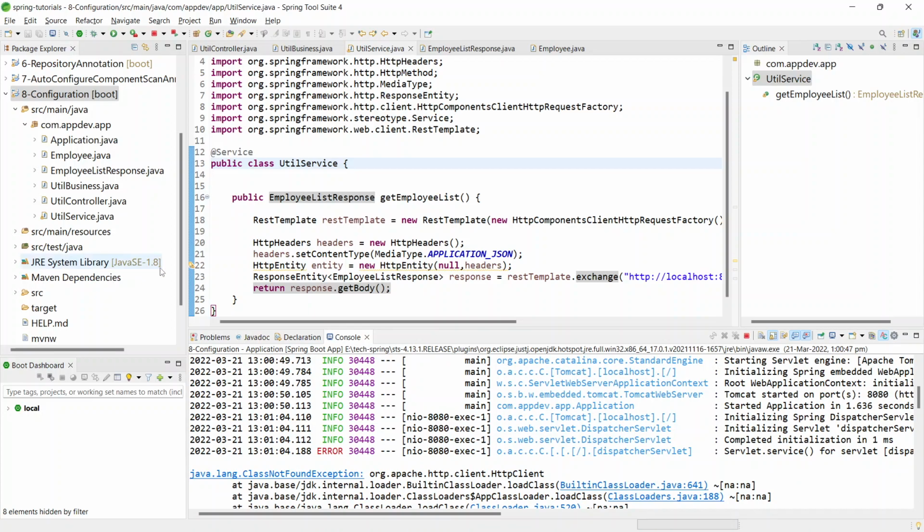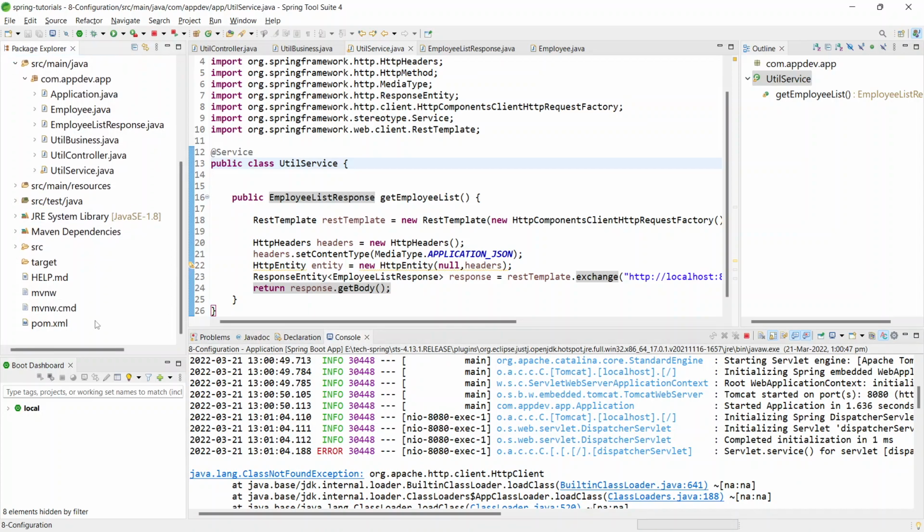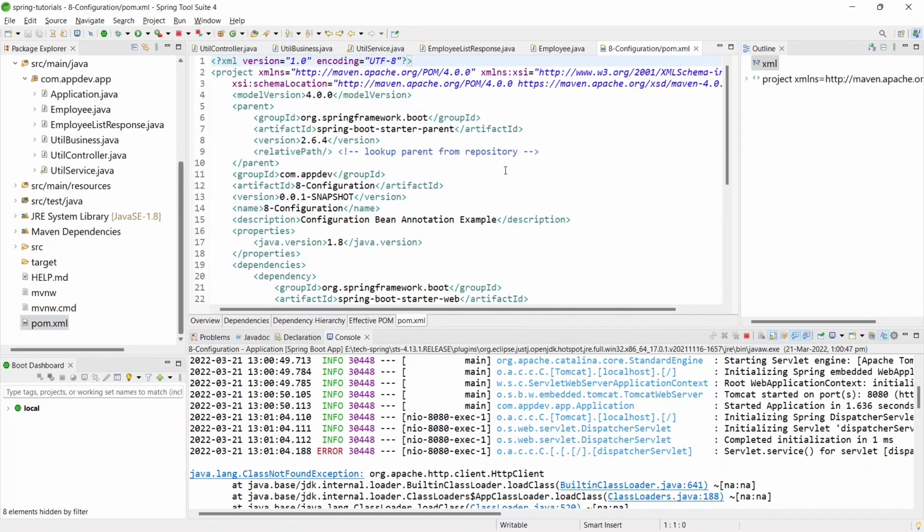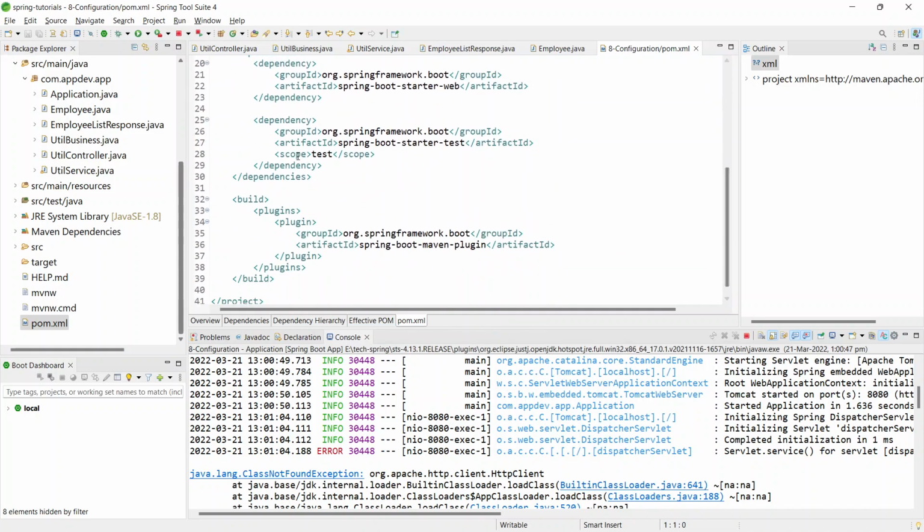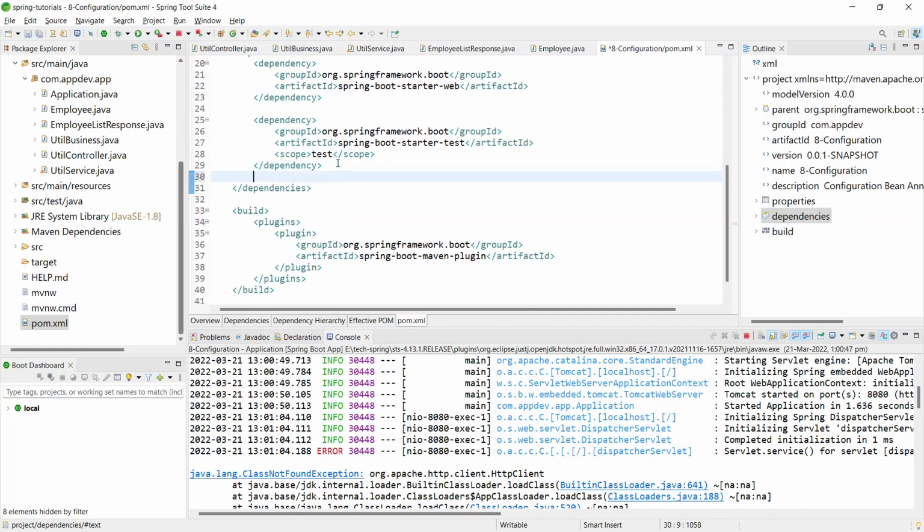HTTP client not found. So to resolve this, we have to add some dependency in our pom.xml for the HTTP client or HTTP components. What is the dependency I'm going to add?